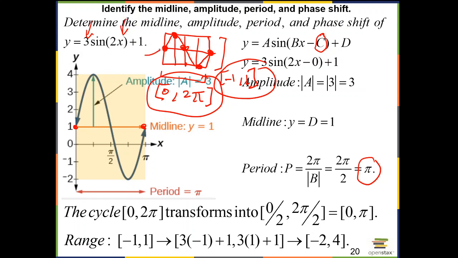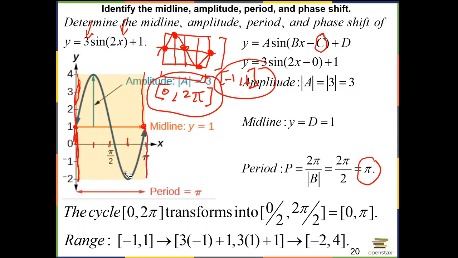That means we start with 0. Not on this one, but on the new one. So the x value here is going to be 0, right? So we start the rectangle at 0, and we're going to end it at pi, because the period is pi. You can just divide this into 4 parts and get these, right?